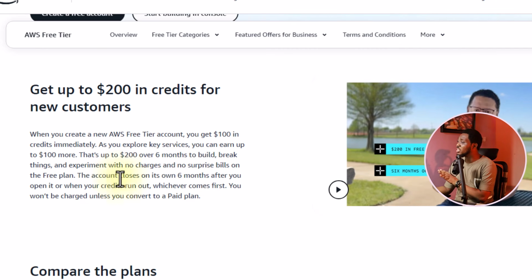The account closes on its own 6 months after you open it, or when your credit runs out, whichever comes first. You won't be charged unless you convert to a paid plan. Super simple, right? So you have the option to use this, and if you keep using it, you get the option to get more credit up to $200.